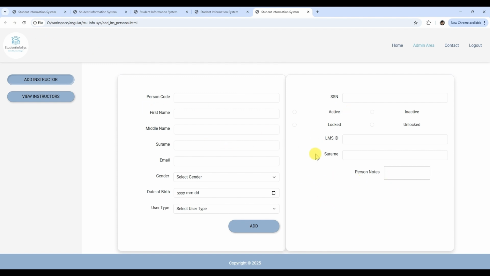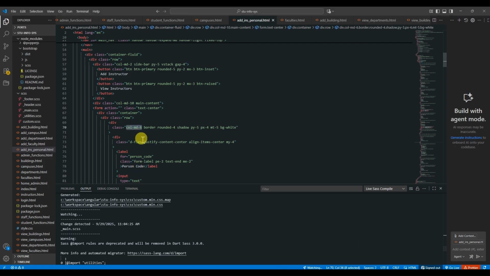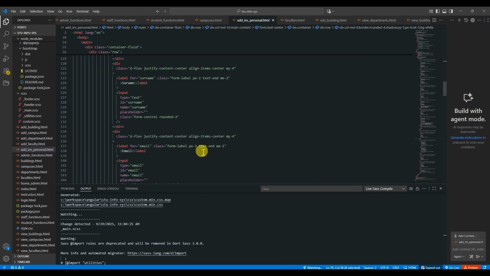But still we need to fix a few things like these radio buttons and this text area, and we don't want this add button here. First I'm going to fix the text area.